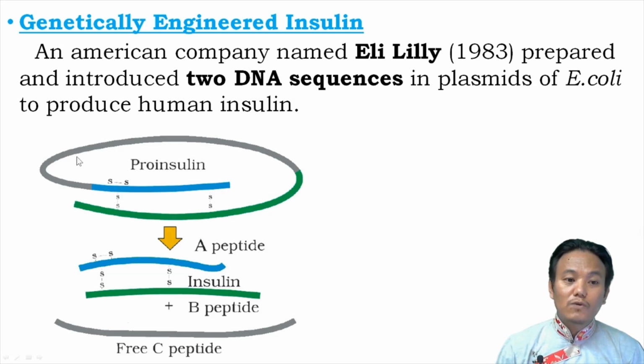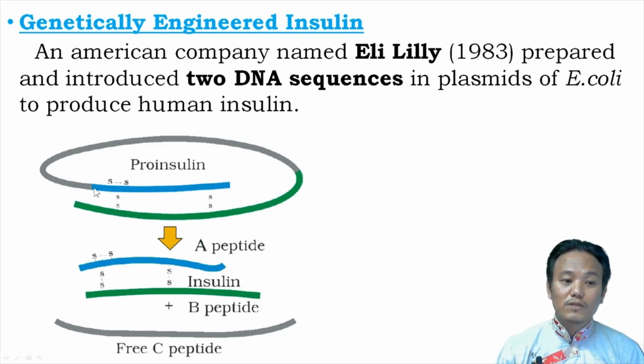After it undergoes modification, it results in the formation of a mature human insulin, in which we only have the 2 peptide chains, A peptide chain and B peptide chain. They are linked together by disulfide bridges. The C peptide chain is removed. It is not required in the mature functional human insulin. Now, if scientists want to produce a functional human insulin from bacterial cultures, they can get rid of this free C peptide. They don't need this one.